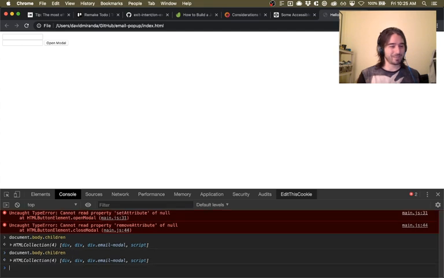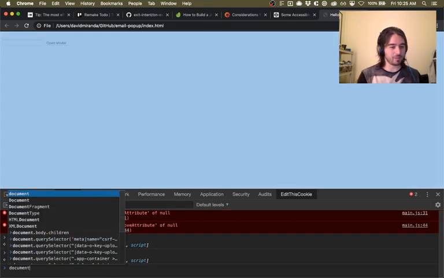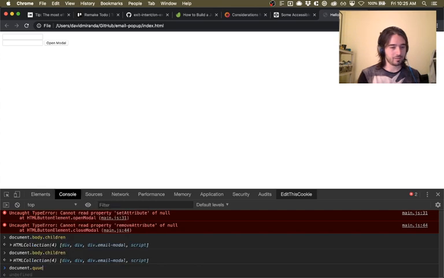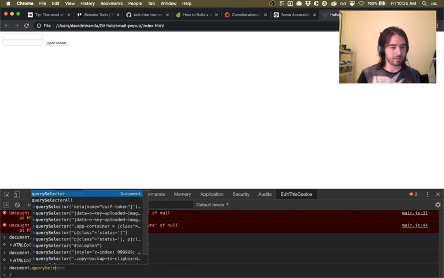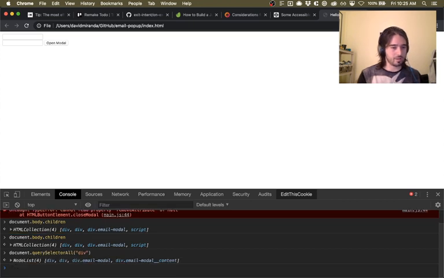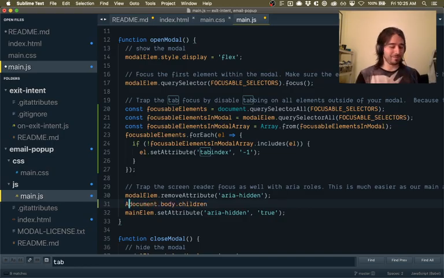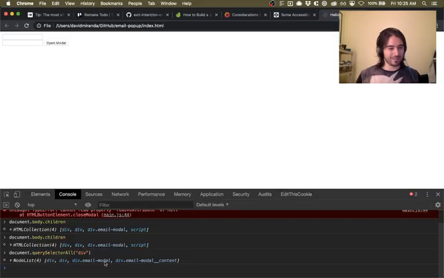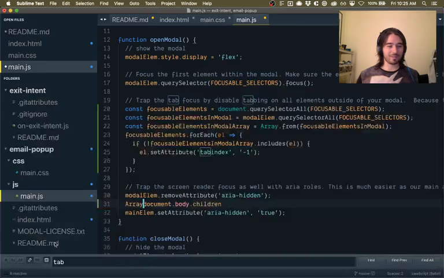If you do document querySelectorAll and we just do div, then you get a node list, and node lists are static, but HTML collections will live update. It's very weird stuff. Node lists have forEach on them, but HTML collections do not. I guess it makes sense. If you have a live updating thing, you wouldn't want to be doing a forEach on it.